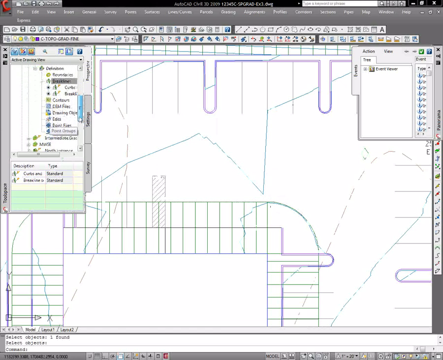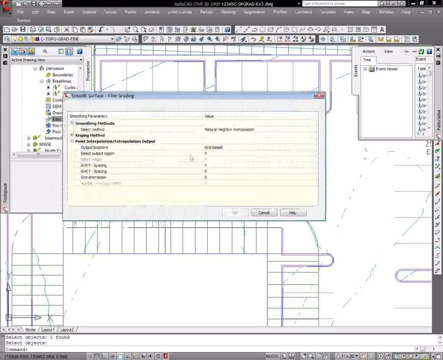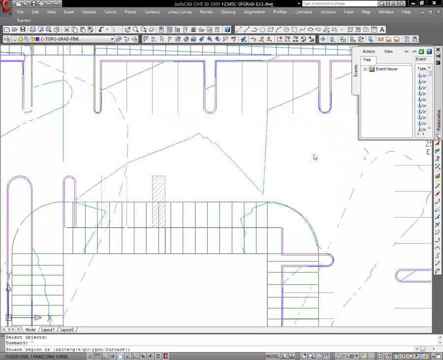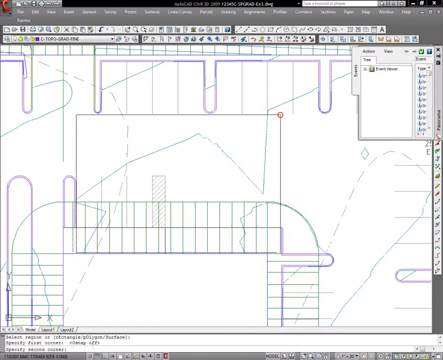So what I'm going to do is go into the fine grading surface, right-click Edits, and say I want to smooth the surface. First thing I'll do is select my output region. We've got a couple of different choices here. I can do a rectangle, a polygon, or the entire surface. I'm interested in a specific area. It happens to be rectangular in shape, so rectangle works well. So I'm going to draw a rectangle, turn off my OSNAP so I can draw this exactly where I want it. And I don't want to cross over the curb lines. I want to stay inside the curb lines because the smoothing does not work well when you include drastic changes in elevation. So I'm going to do this area right here.